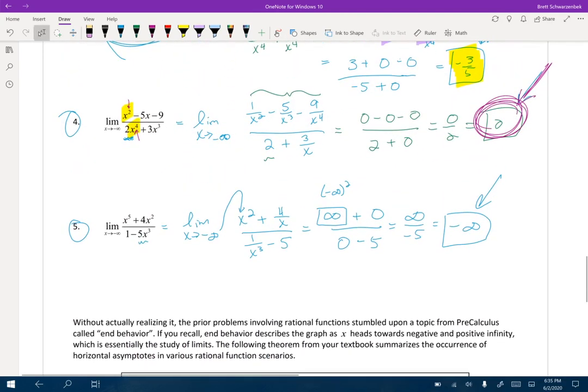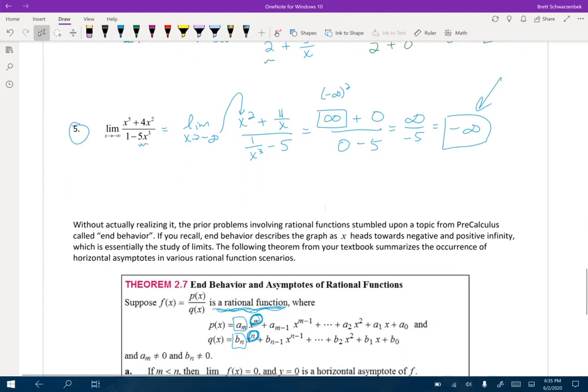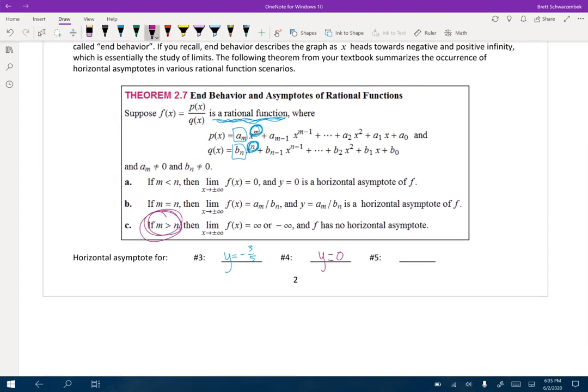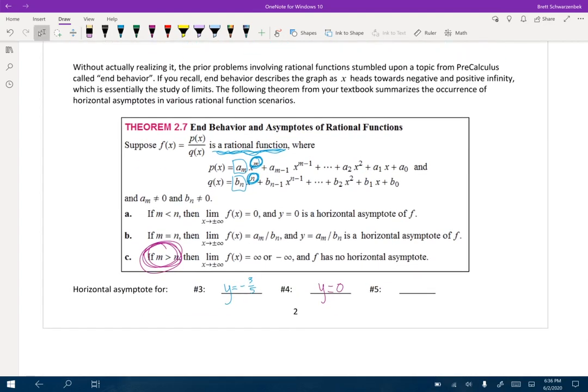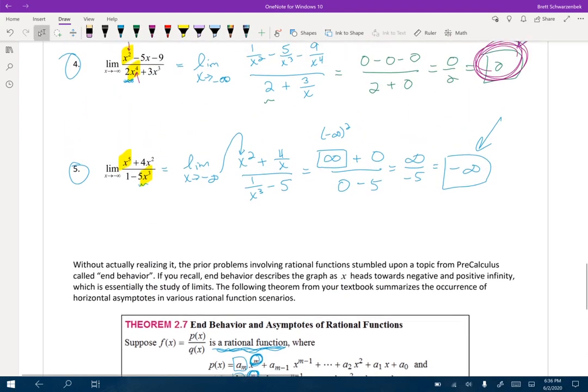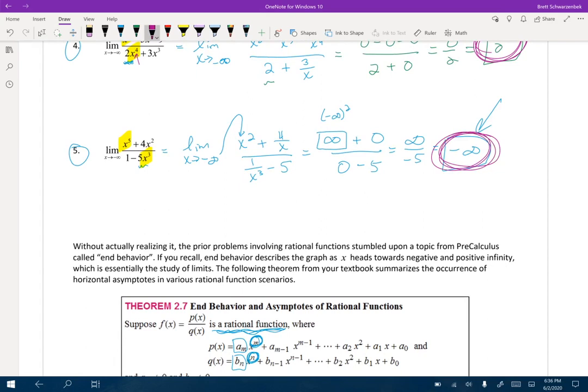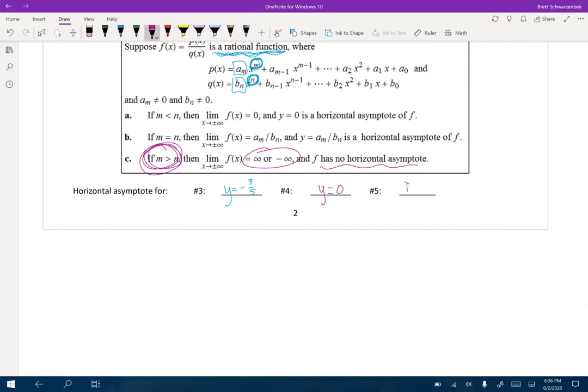The last one, if you look at number 5, this is obviously the remaining example, which is what if the degree of the numerator is bigger than the denominator? So let's look at that. x to the 5th and x to the 3rd. So that is exactly what happened. According to this scenario, your limit will always be infinity or -infinity, and f will have no horizontal asymptote. All right? So let's look at our answer. Indeed, we do get -infinity as a limit, but it makes sense. How can we write y equals -infinity as an asymptote? An asymptote is a physical line. It can't be a hypothetical large value, which means this is our clue in this problem that our asymptote does not exist in terms of our problem.